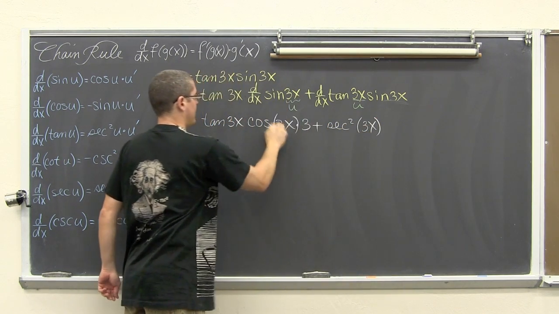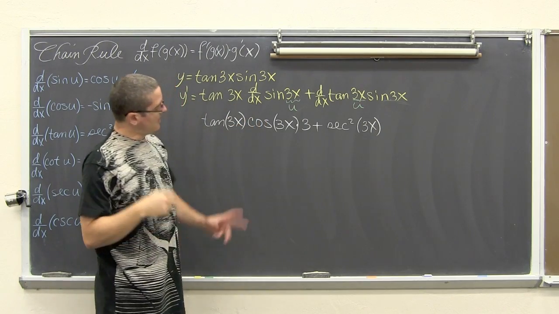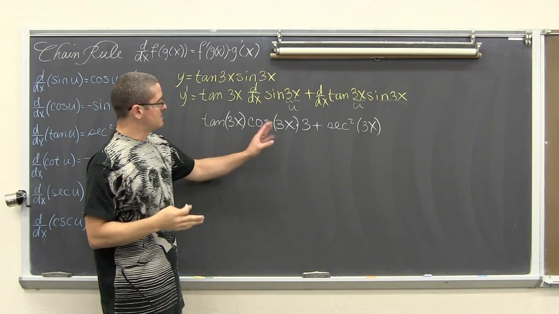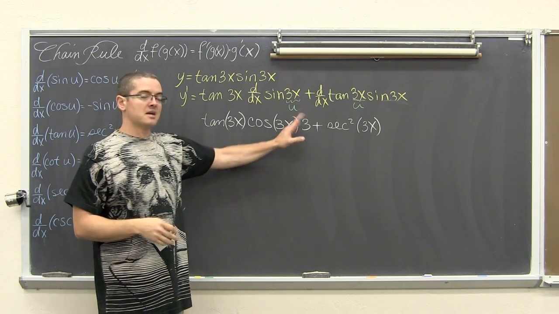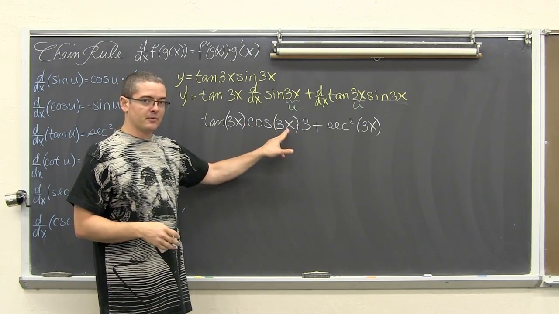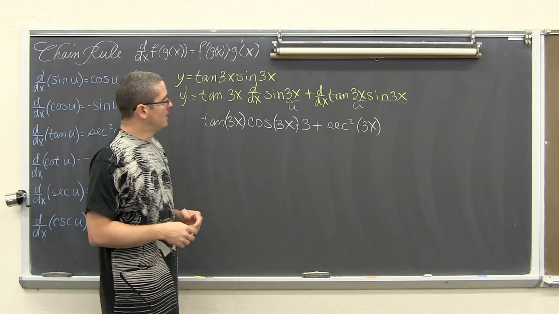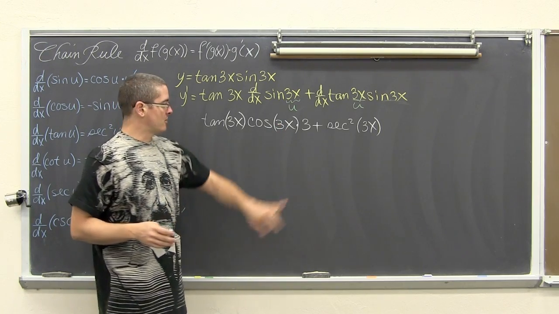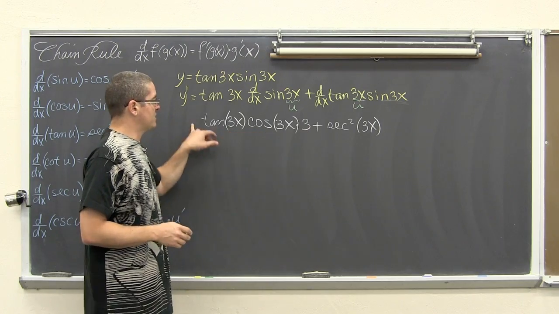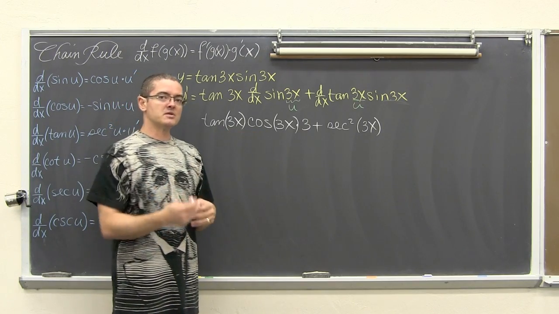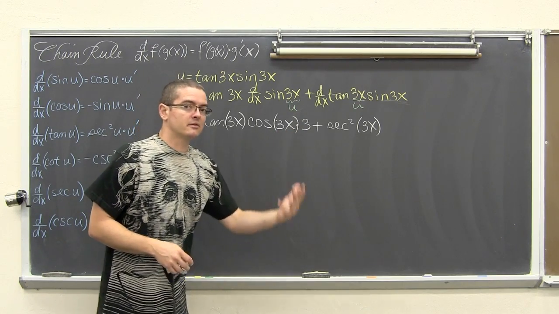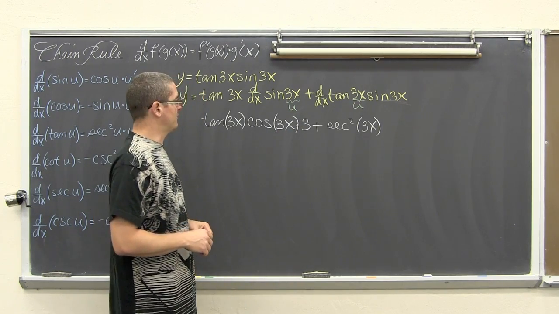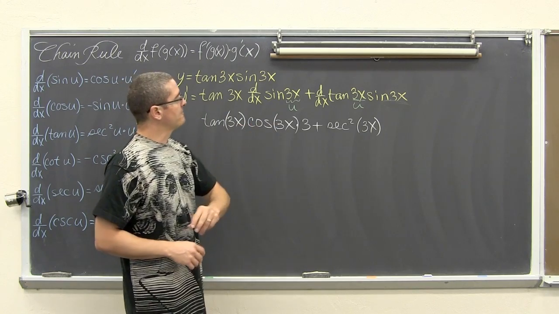I do like to wrap my angle up with parentheses because I don't want it to look like it's the cosine of 3x times 3. It's the cosine of 3x. Textbooks don't generally do that. I do like to add those extra parentheses in there because this is going to be a coefficient, not some multiple that goes inside the angle, okay? That's not 3 times x times 3. It's 3 times the cosine of 3x, or 3 times all of that.